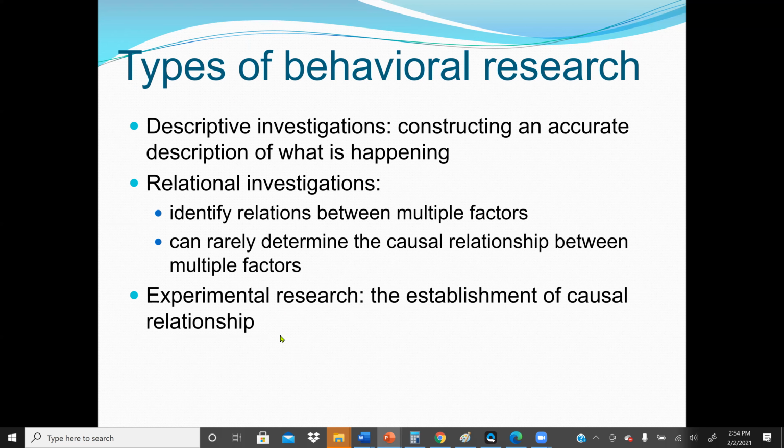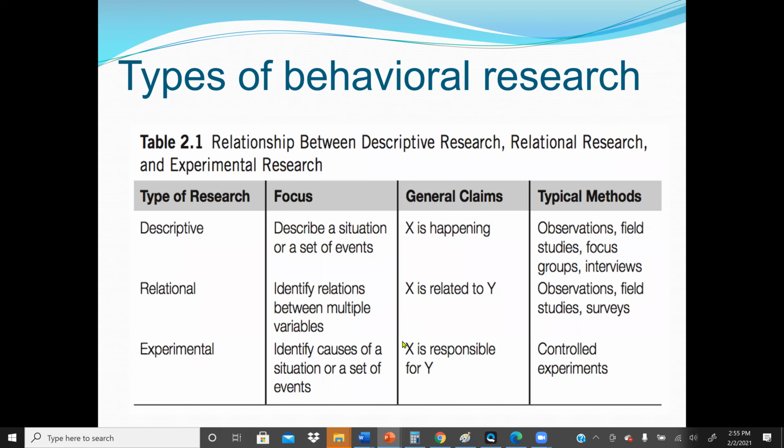Confounding variable will not be around because here we're doing hands-on in the lab. If we have a dosage of medicine we give to a person or in a lab, biological person or whatever we give, then we'll get the result straight. There will be no confounding variable there. So those are the 3 types of behavioral research: descriptive, relational, and experimental. It's almost the same as our textbook mentioned, but in a different way here. So these are the examples.